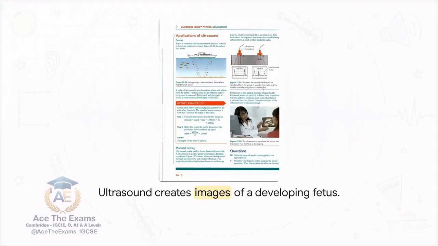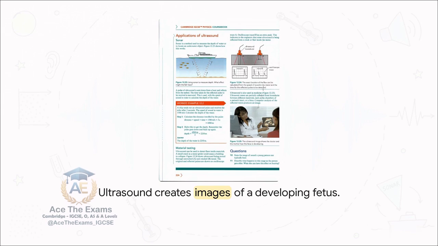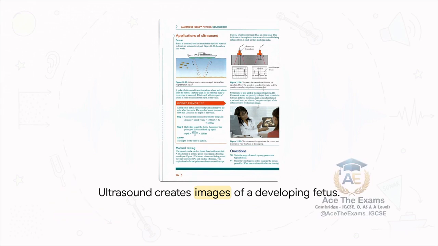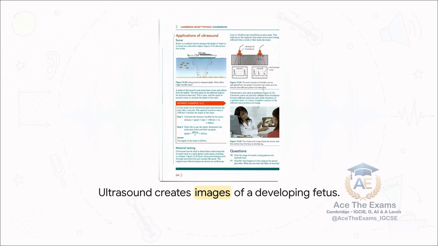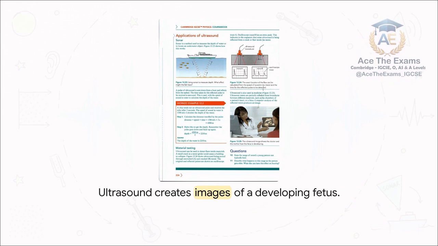And this exact same echo reflection principle works for the human body too. Doctors use it to safely look inside us. By sending ultrasonic waves into the body and having a computer analyze how they bounce off the boundaries between different internal tissues, they get highly detailed real-time images. It's how we monitor a developing baby, and the best part is it uses absolutely no harmful radiation.